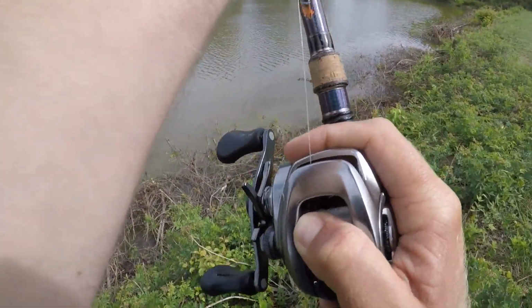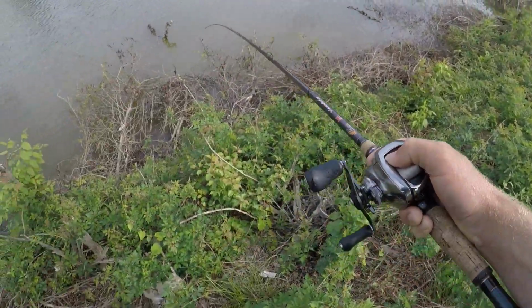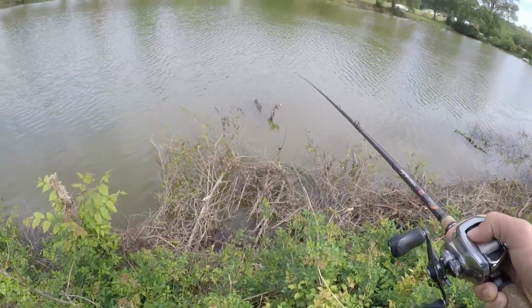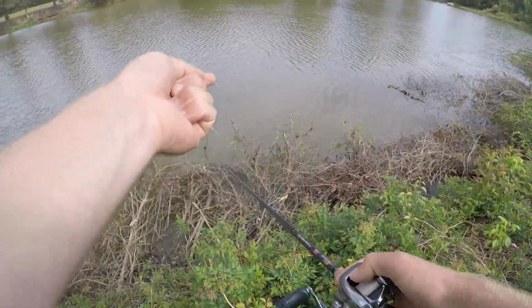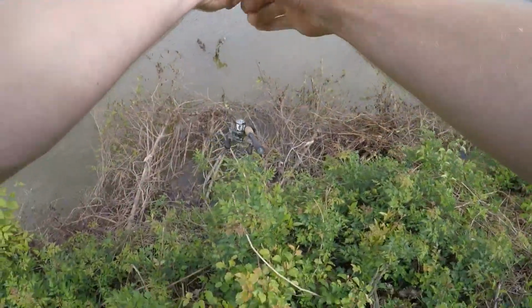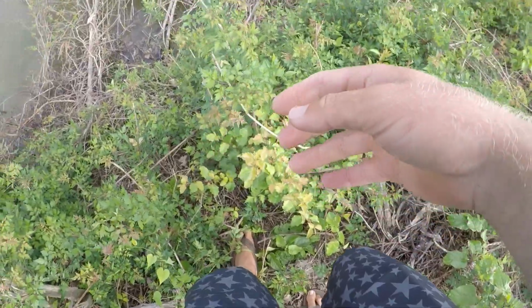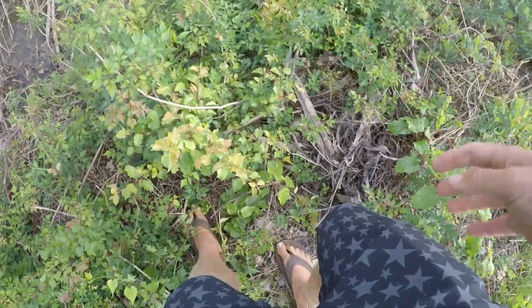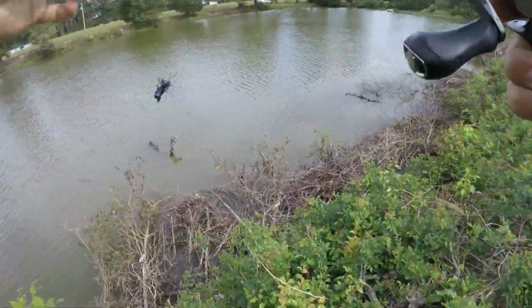Oh no, we hung our jig up. Let's see if we can get it back without breaking off. I've got to walk all the way to the truck if I break this thing off. We're gonna get it off. I'll show you a little trick here, guys. Throw my rod at it and see if it'll work. Nope. Got it. Don't do that at home. It's a good way to break your guides.